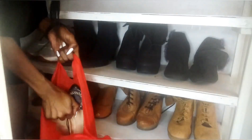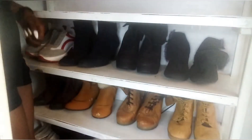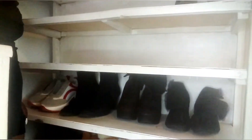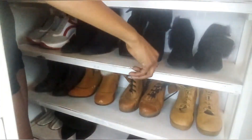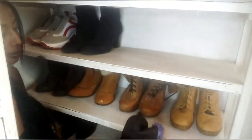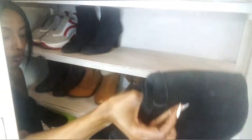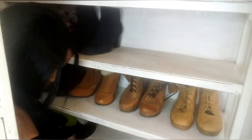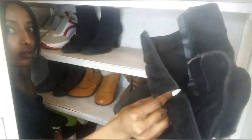These flats are also in good condition but the sole is coming off and it's getting too tight for me, so I don't want to ruin my feet anymore. By the way, if you have shoes that are ruining your feet, no matter how beautiful they are, no shoe is worth your toes — I can promise you that. I've messed up my feet using tight shoes and the struggle to correct them is not easy.